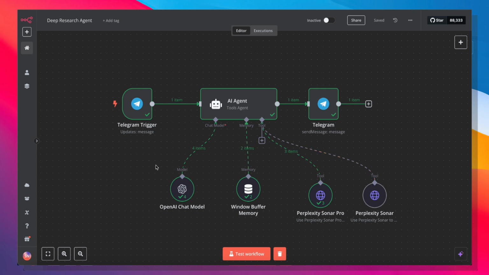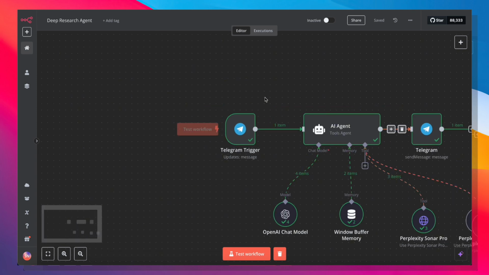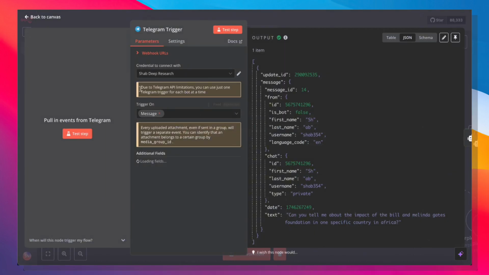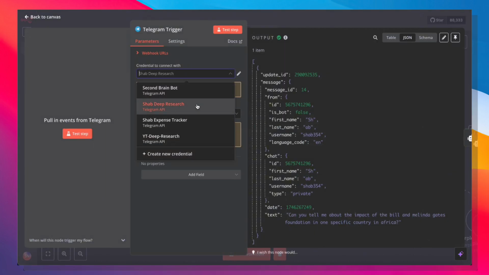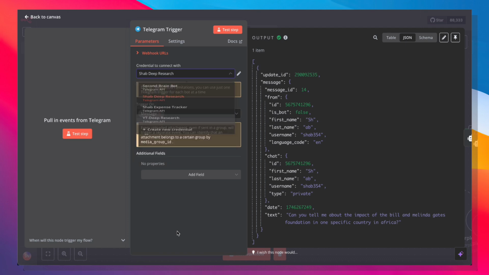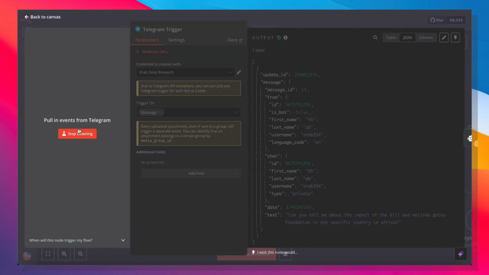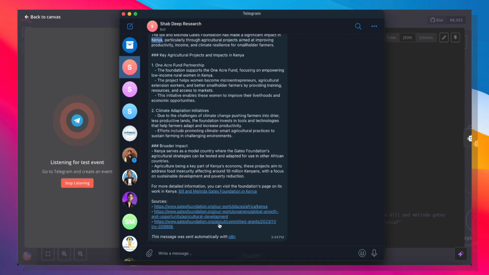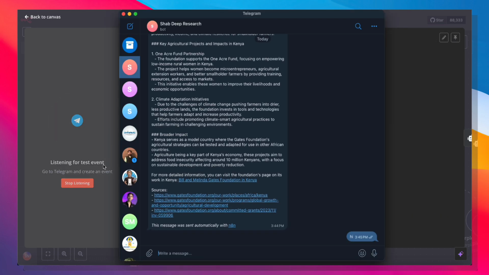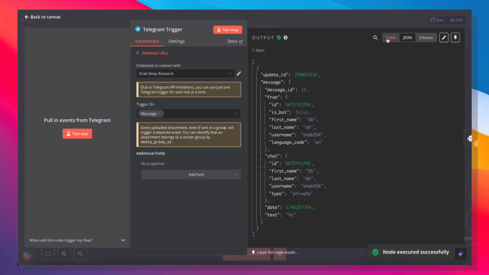So the first thing we want to do is we start with a Telegram trigger, right? So I'm just going to open each node up, and I'll walk you through how we did it. So we have the Telegram trigger. I have my credentials set up, and we want to trigger on a message. Now, what we should actually do is go ahead and add another filter. So let's go ahead and test this step one more time and listen for a test event. I'm just going to hit hi, and let's get our test event.